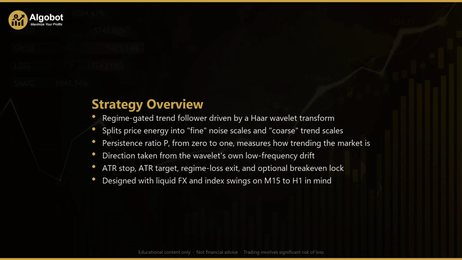This approach is designed for traders who are curious about the analytical side of markets, those who like the idea of a signal that needs no price level normalization and no volatility scaling, because it is a pure ratio of energies. It's built with liquid instruments in mind, such as major foreign exchange pairs and index products, and it's most at home on the 15-minute through 1-hour time frames, although the code never locks it to any single one.